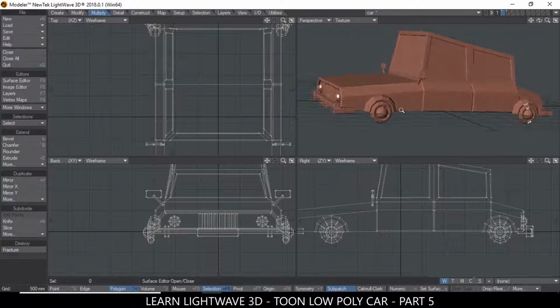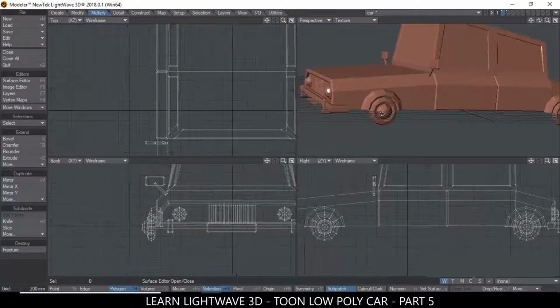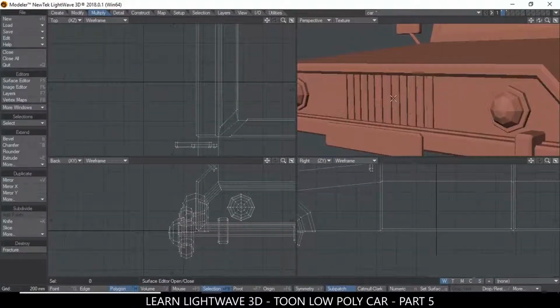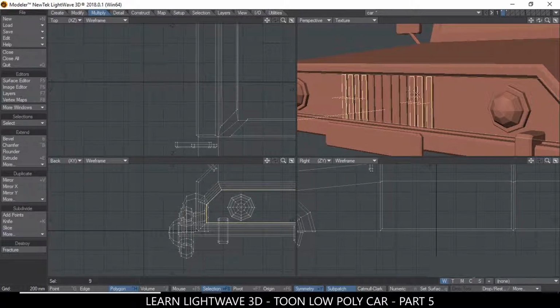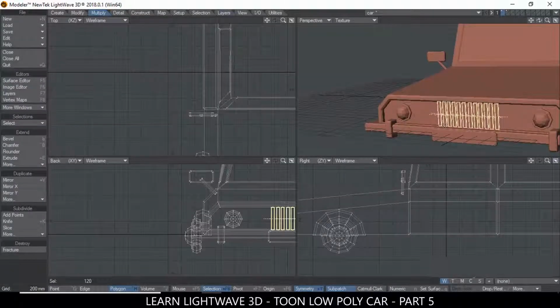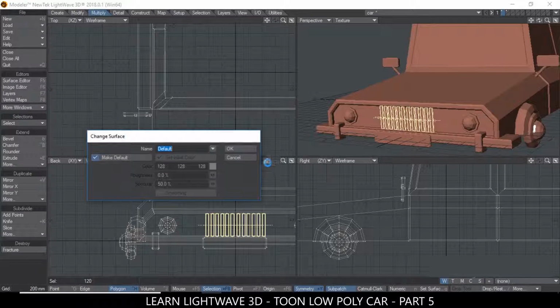So let's color some stuff. You can name these things whatever you want. It really doesn't matter. So the grill, for example, I think the grill would look good. Oh, let me make sure symmetry is on. It makes things easier to select. If you end up using Shift, by the way, to select multiple things, release the Shift key and select something to deselect it. Select all, Q for surface, and let's say grill.